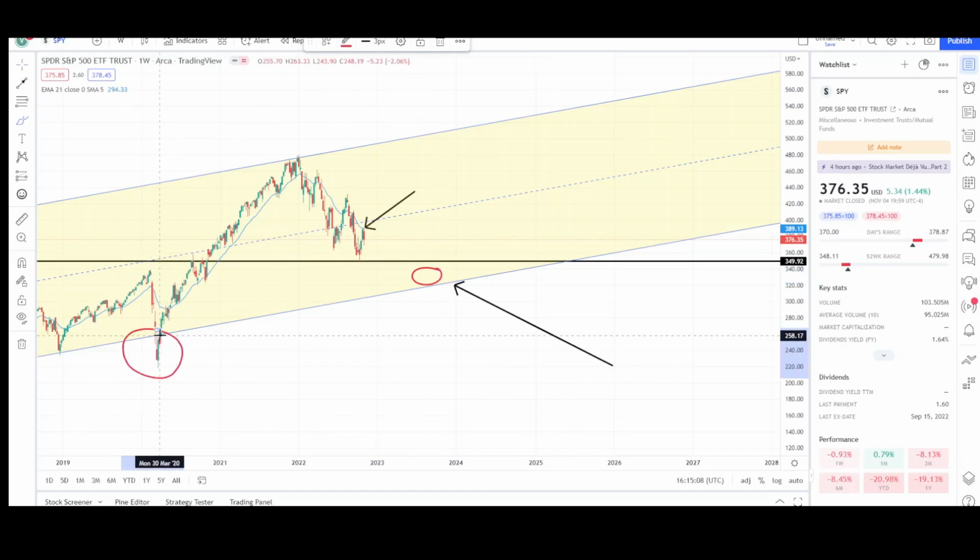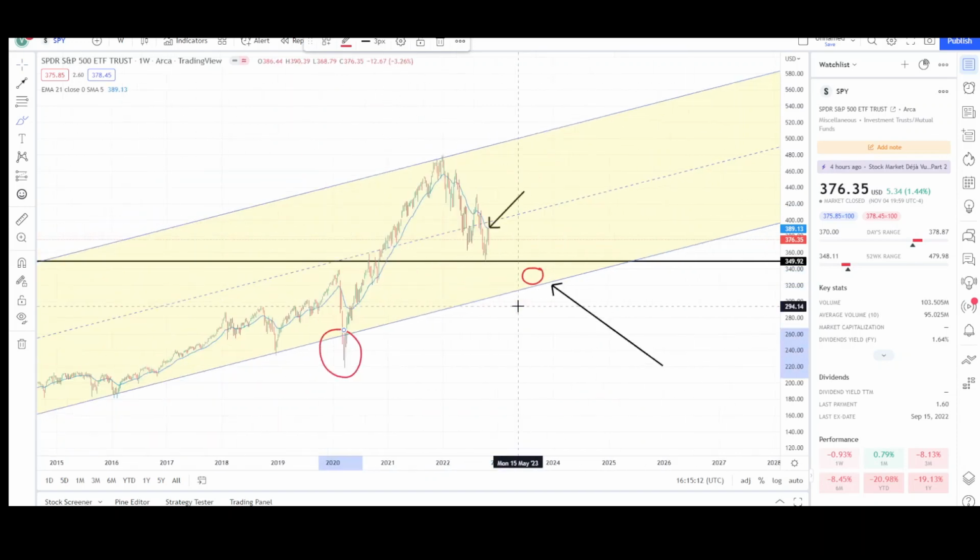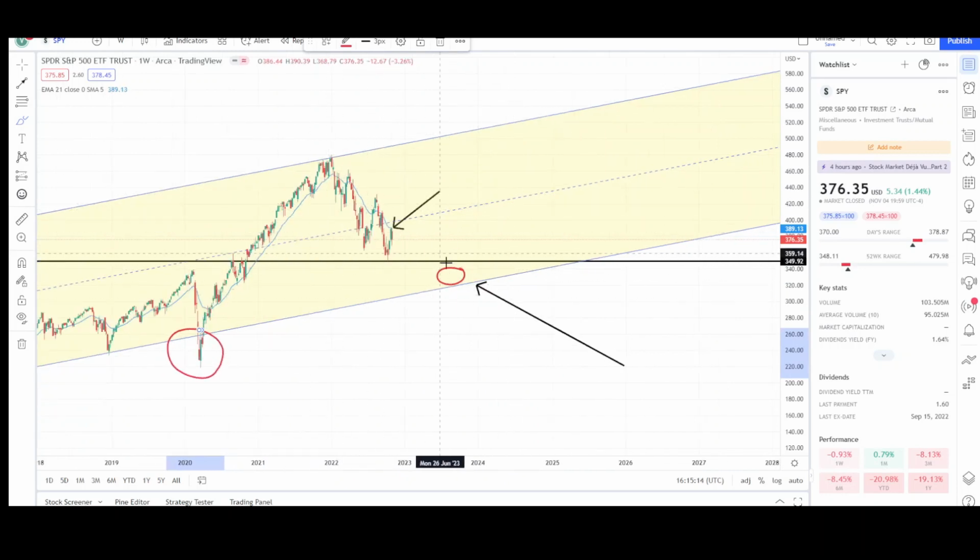I don't think we're going to get back down to the 2020 lows. I don't think we can. I mean, we could, but I don't think we can. As of right now, I think we're just going to retrace back to this side of the channel in the long term. So in the short term, we could go sideways, we can go up, but in the long term, I'm still sticking to these lower price targets. And in the short term, I'm more likely to pick that we're going to go lower instead of going higher. But medium to long term, looking for these targets.